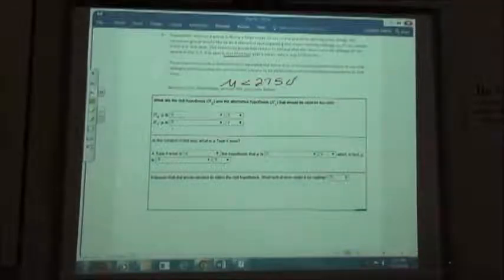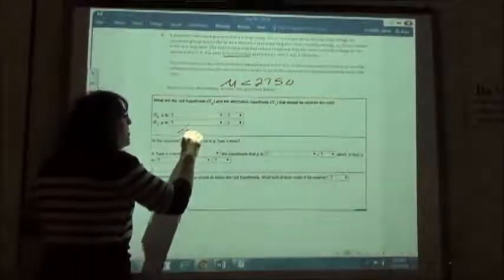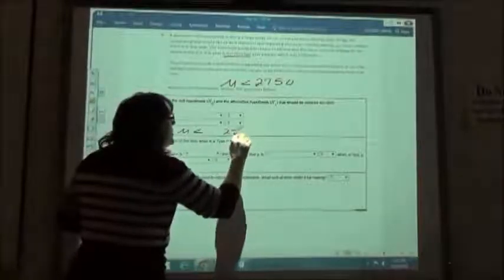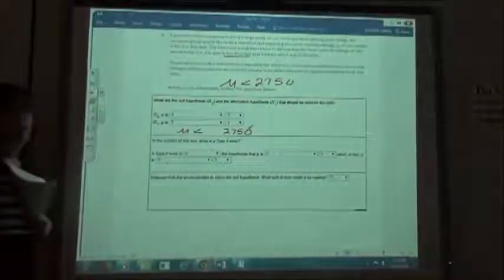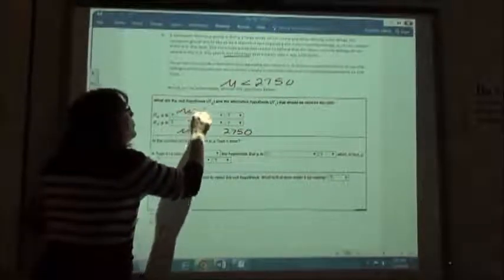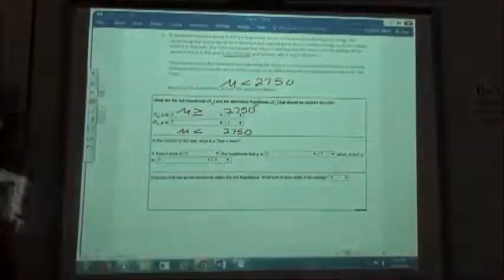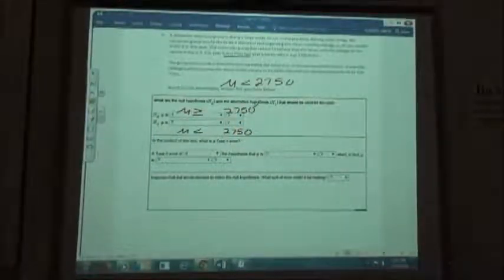Again, that one does not have the equal to symbol with it, so that's my alternate hypothesis. You have it as the null if the equal would be with that. So my mean is less than 2,750 is your alternate hypothesis. Your null hypothesis then is your mean would be greater than or equal to the 2,750. It's got the equal to in it, that's the null.